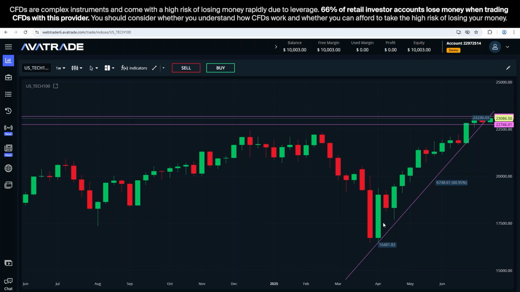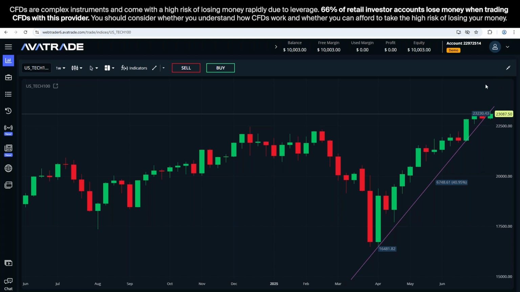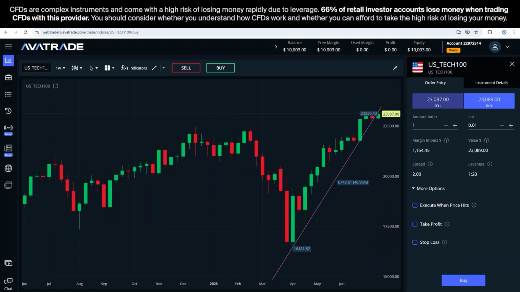This is less than a year. Yeah, we can all see that. And okay, with this in mind, this makes me want to take a buy, since I believe that NASDAQ can carry on up. So I can click here, either buy or sell, to open the order entry. And in here, okay, it's already by default. What I like to do is to set it to default and then to increase to what I want.